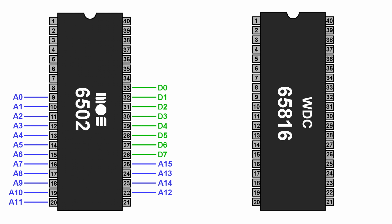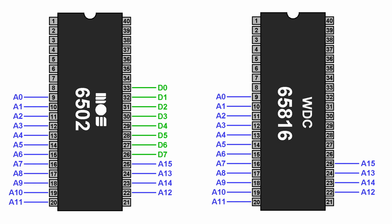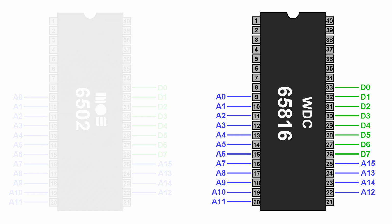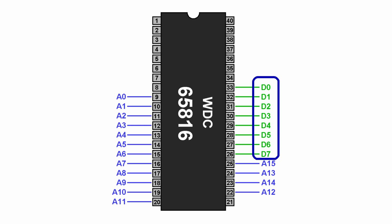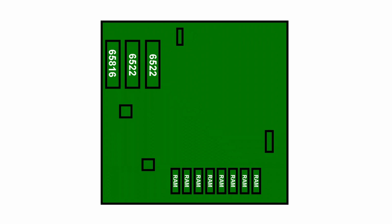It has the same number of pins as the 6502, and it also has 16 address lines and 8 data lines. But in order to access 16 megabytes of RAM, it should technically have 24 address lines. So where are they? Well, it shares them with the data lines. Yes, these 8 data lines alternate during the clock cycle to be data lines or the upper 8 address lines, and this behavior is extremely annoying and requires a lot of external circuitry to decode this and split it out. The board had already gotten complex due to this, but things continued to get worse.